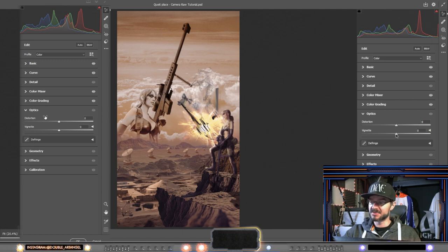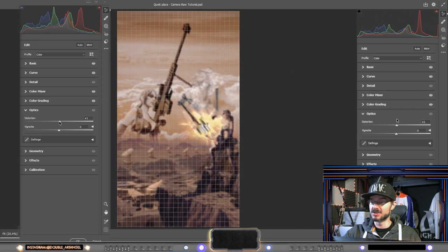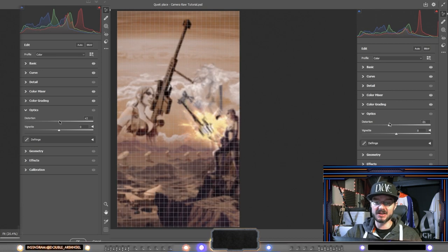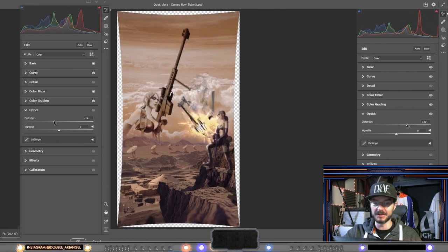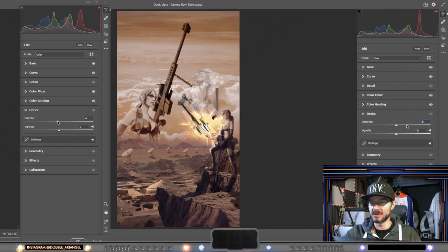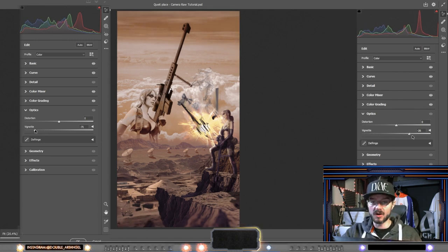Next up, we have the optics tool, and this tool is distorting the whole image. Either you can get a fisheye effect by taking away from the value, or you get this warp effect by adding value. Now, in this case, we won't do either. Vignette gives a blacker surrounding of the whole picture. It vignettes the picture or gives a lighter vignette. So adding value gives a white vignette and taking away brings a black one.